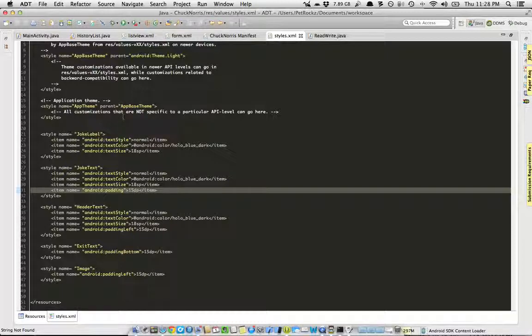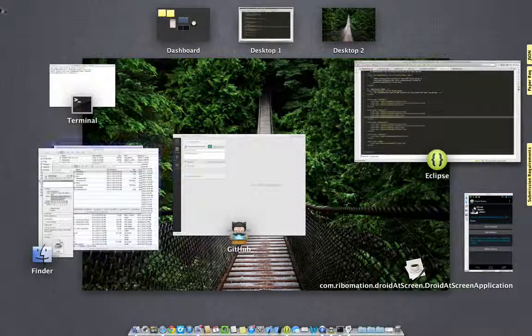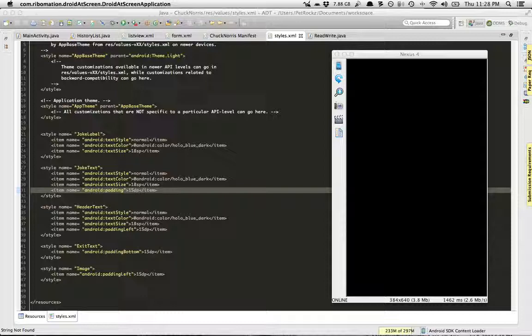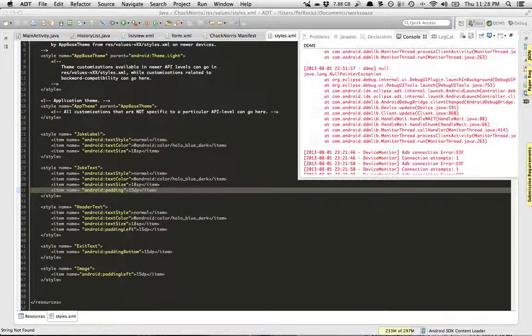Now, what would I have done differently? Give me one second here. I'm going to kill this view. Basically, what I would have done differently is spent more time up front trying to learn more Java in the very beginning.